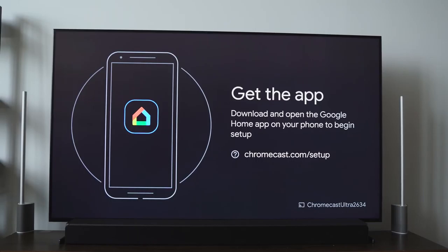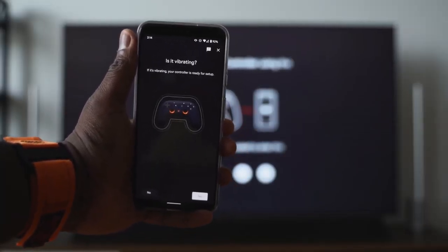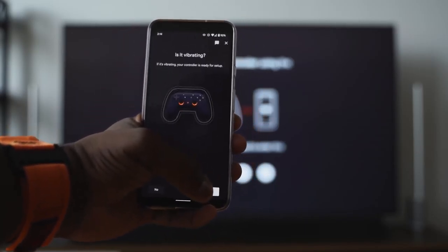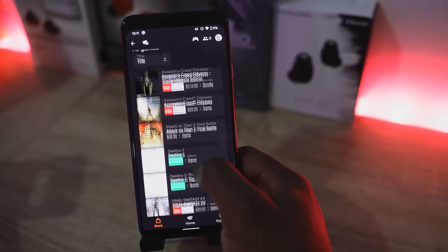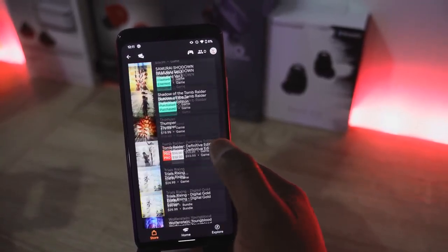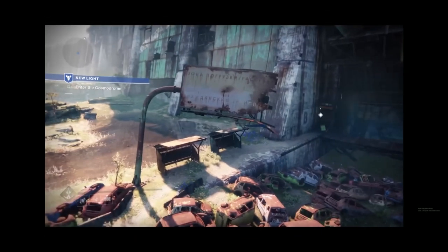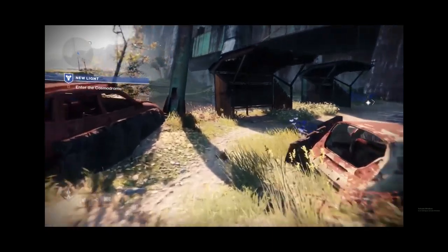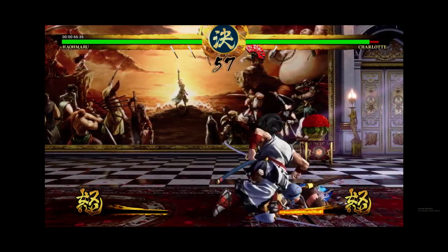The controller connects to your smartphone, laptop, or Chromecast, and to set it up you have to use the Stadia app on your smartphone. Everything centers around the mobile experience — even buying games has to be done through the mobile app. Stadia comes with 22 games; the two free games I received were Destiny 2 and Samurai Shodown.